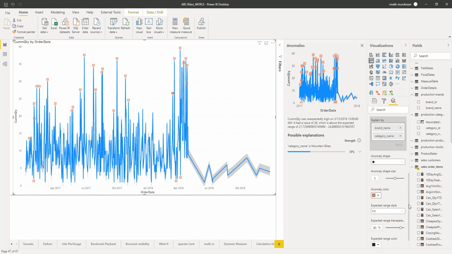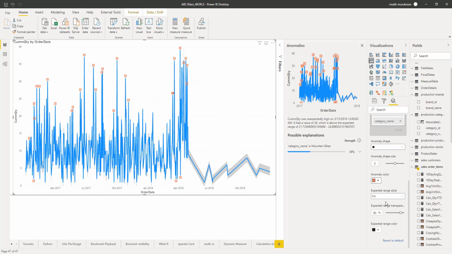Or, if you want, you can choose a different type of range. Currently the range is filled using a fill kind of an algorithm. If you want to use a line instead, you can use line so that it shows just the boundary lines for the boundary region of the allowable values. And if you want to change the color also, you can do a change of color. You can choose another color for the boundary and you can make it fill so that it will appear more attractively. So like that, small kinds of cosmetic properties are also present.